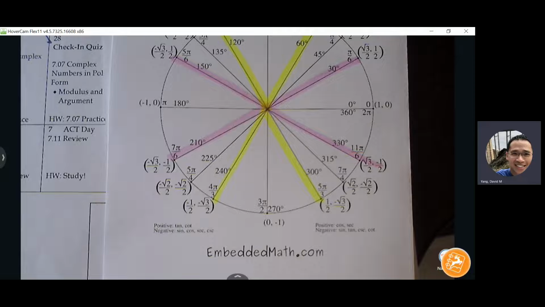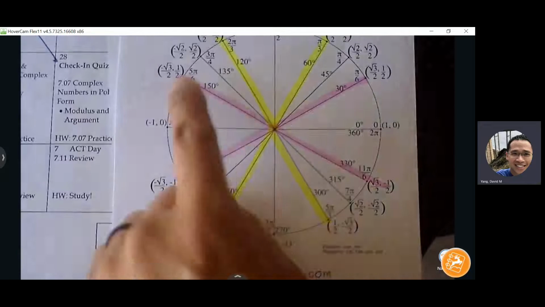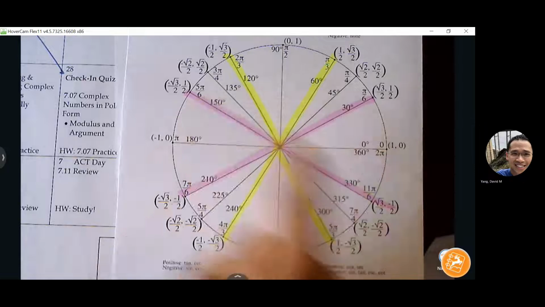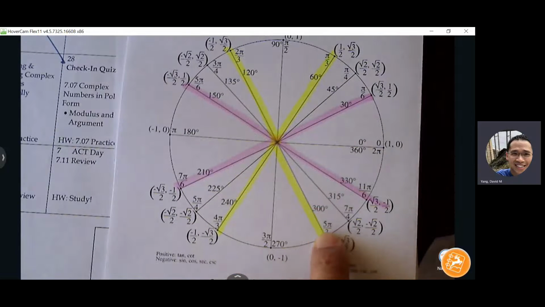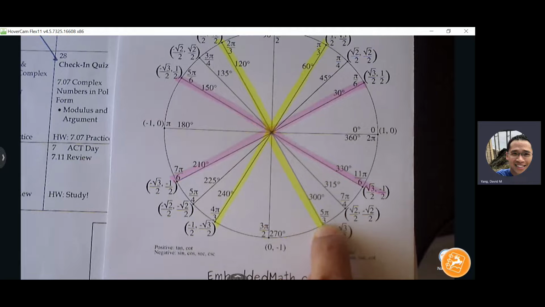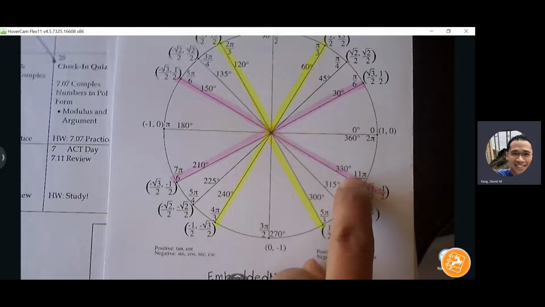And then the fourth quadrant is similar to the second quadrant, except we have to make some adjustment here. We have to multiply by 2 and subtract 1. So 3 times 2 is 6, 6 minus 1 is 5; 4 times 2 is 8, 8 minus 1 is 7; 6 times 2 is 12, 12 minus 1 is 11.